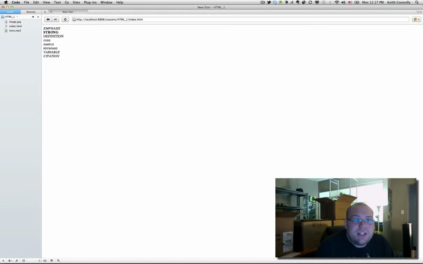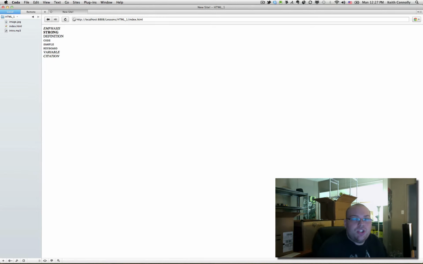So let's go ahead and take a look here, and you'll see how they look. Emphasis, you can see it got some italics. Strong, you've got yourself a bold font. Definition looks the closest to everything else. It kind of has this standard text feel, but there's reduced letter spacing in it, so your letters are closer together than they usually are.